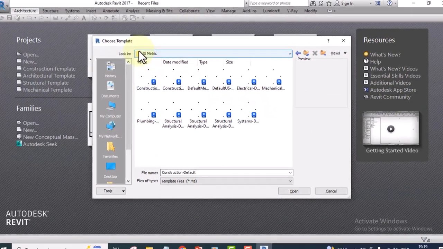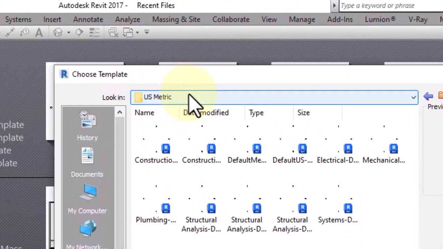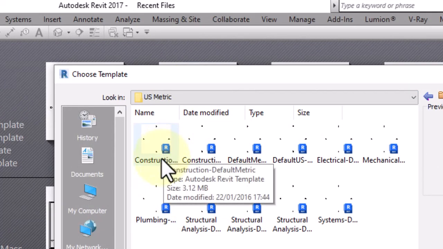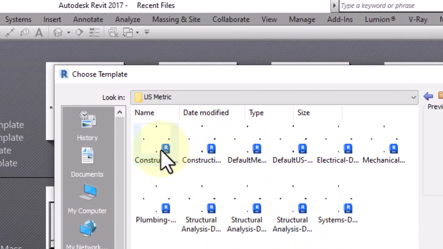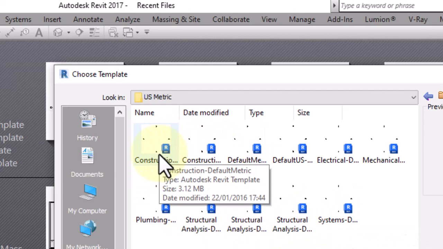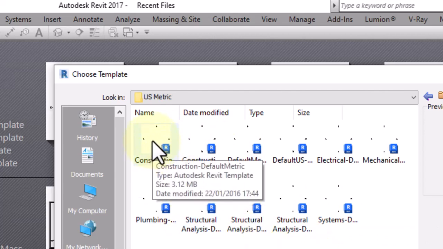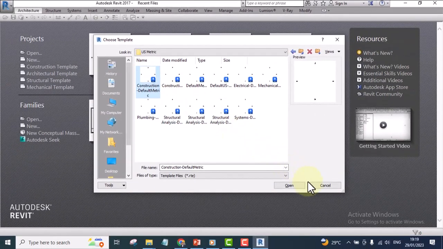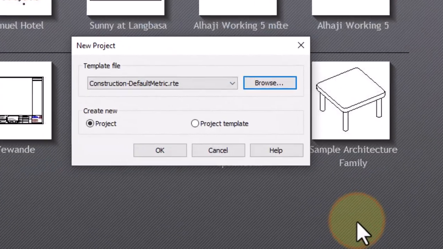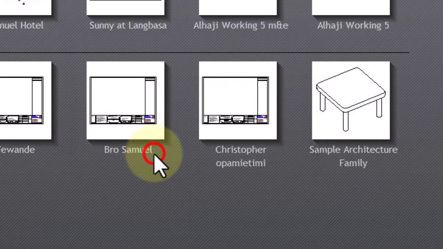Now you see that what I am using now is metric, and this is the one I prefer most. I prefer using metric to US Imperial. Okay, so I simply select one of these and click open and click OK and wait for it to load.